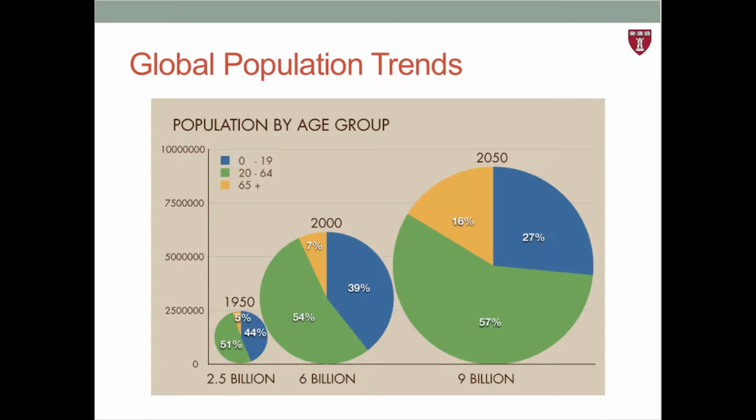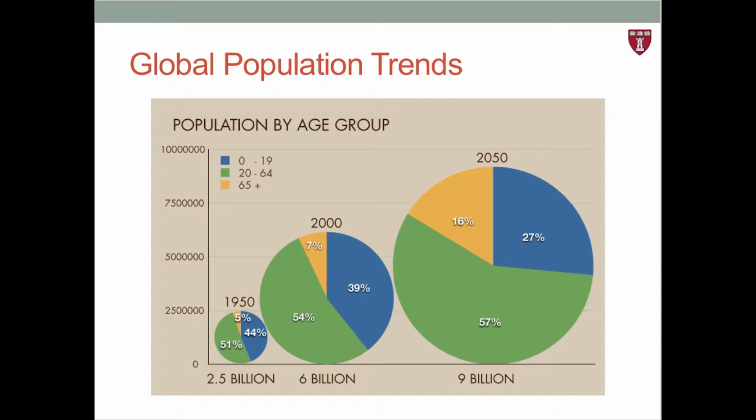And what do you notice happening over time with the colors? So look at the green. It's staying relatively stable. And the green color, that's ages 20 to 64. Now look at the blue. That's ages 0 to 19. So the 0 to 19 age group, we're actually seeing growth in that age group slowing down. And what about the yellow? This is a key message here. The growth of the yellow group, that's 65 plus, so older adults, is where we're seeing a lot of the change.